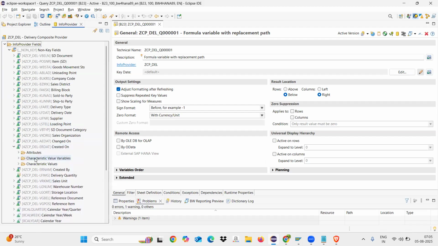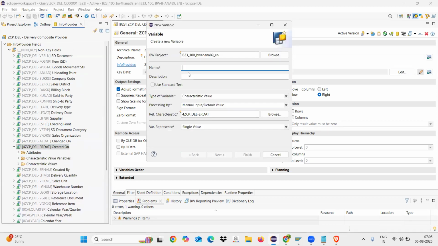Earlier we didn't get attribute, change value, variables; this and all will not come. Now it is coming. So what to do? Right click, create object, create new variable. So what is our variable? Jet formula_created, like this I'll give, created on.